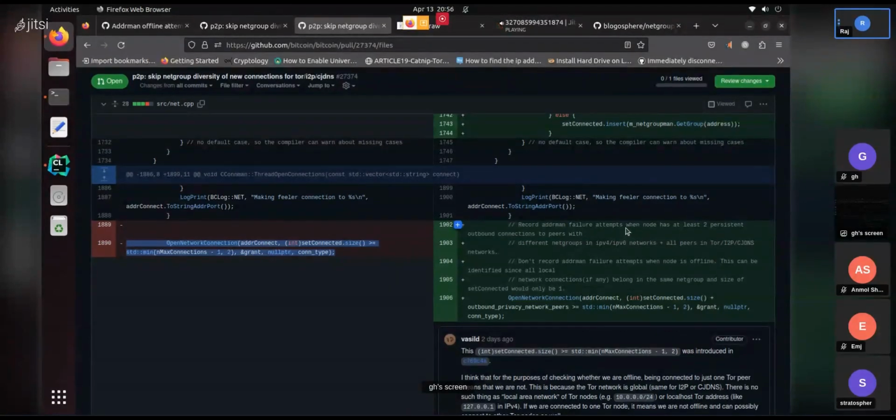Oh, and it's comparing with the standard minimum of max connections minus 1 or 2. So if we have 2 or fewer connections, we will not record failures. We do not want to deprioritize any address from being selected, because it could be that our network is down. It's not that the peer is bad, it's just that our internet is down. Okay, that clears that up. Okay, thanks.